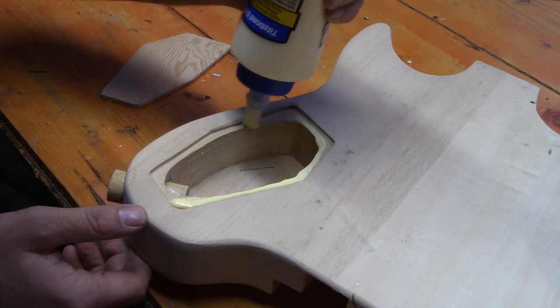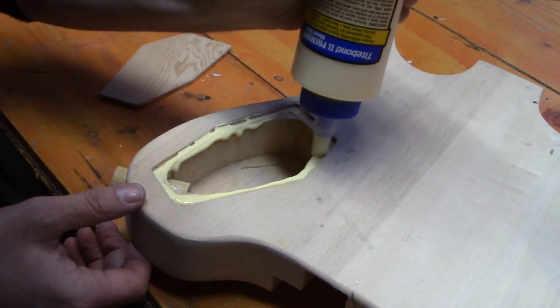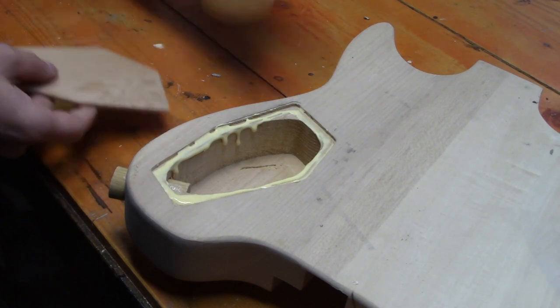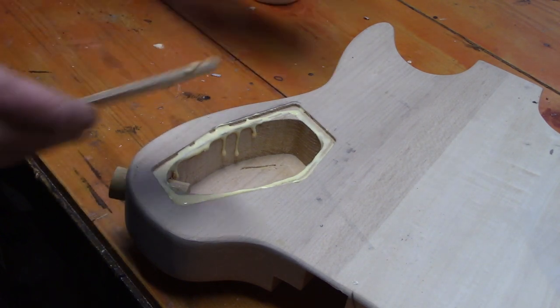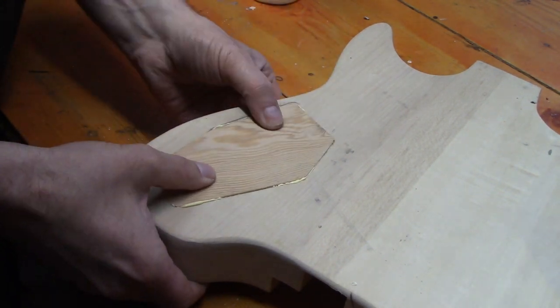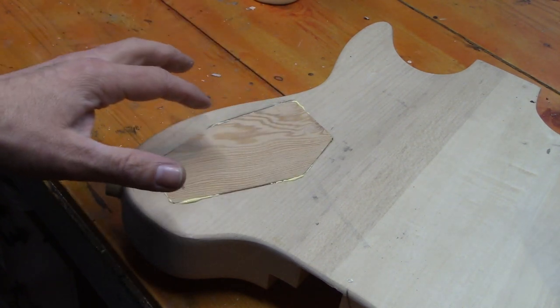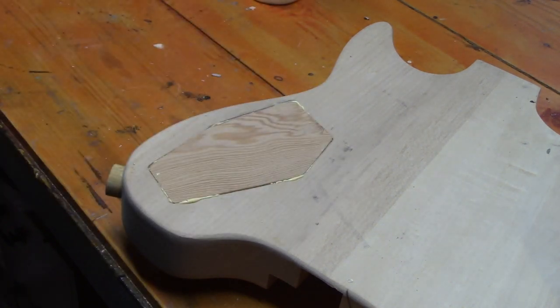Using a generous amount of glue — probably too much — but we're not worried about it dripping into the cavity because it's going to be sealed. The plate is now in place, and you can see where the glue is coming up in areas where it's not quite as tight a fit as we'd like. Once that's completely dry we'll come back with sawdust to fill those gaps — actually, we're going to do it right now before the glue dries.